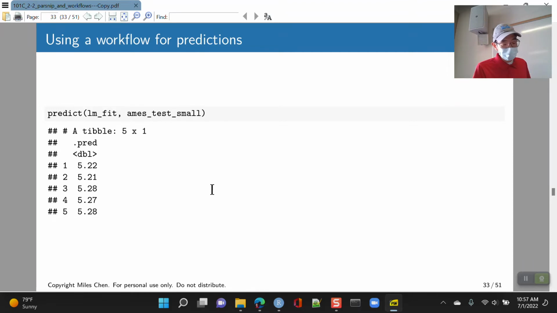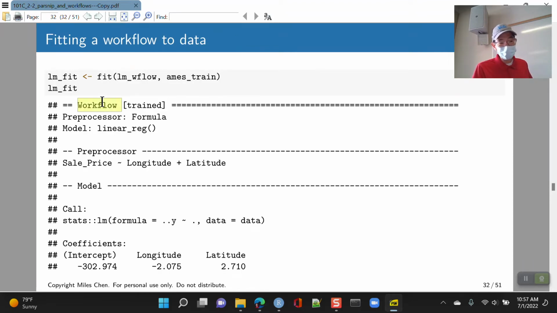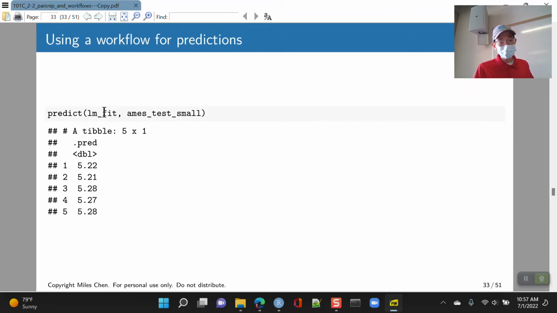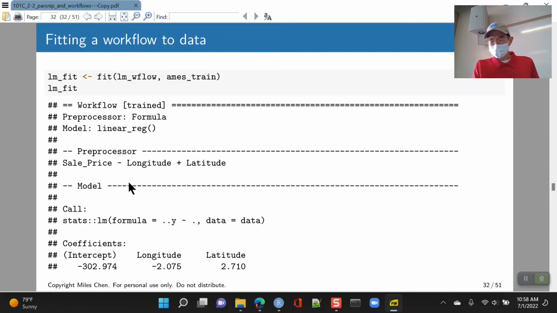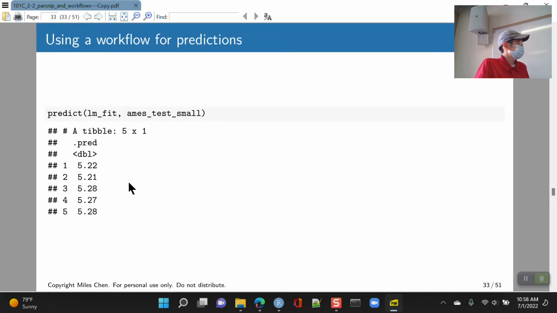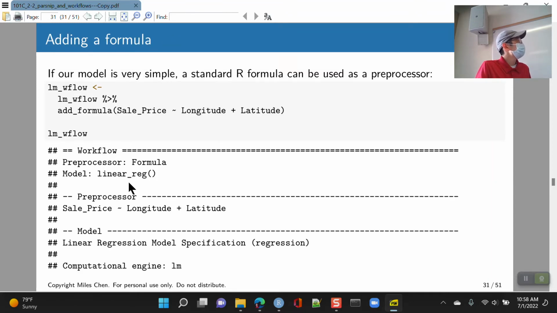Once we have a trained workflow, we can say, go ahead and make predictions. And just like before, it produces a tibble, and these are the values that it predicts after fitting. It doesn't seem like things have changed very much, and indeed they have not.